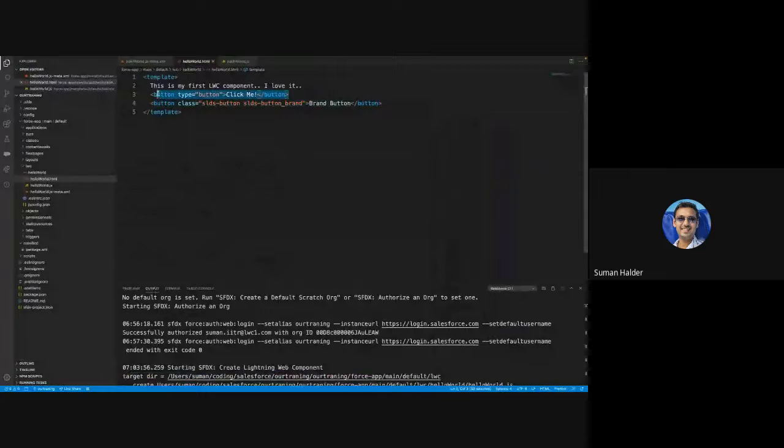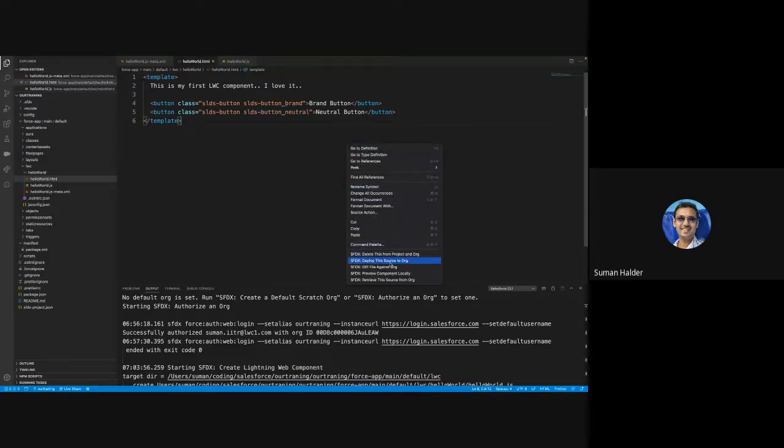So let's say I'm using a neutral button, see I have this different style to be used, right? Now if I just deploy this one to the source.